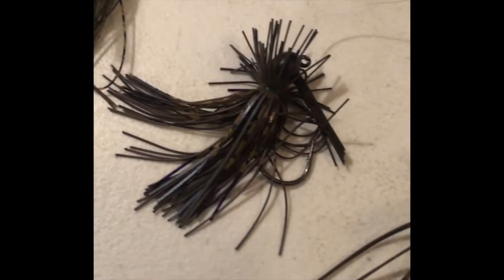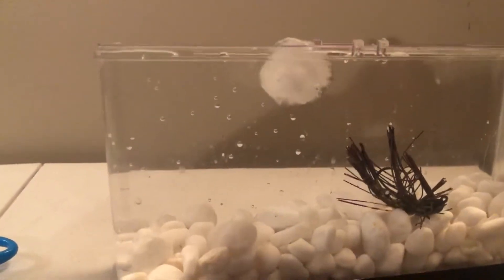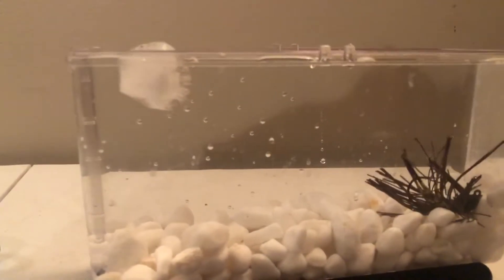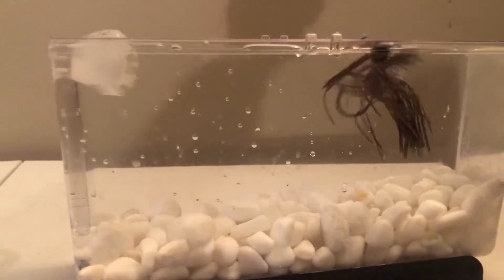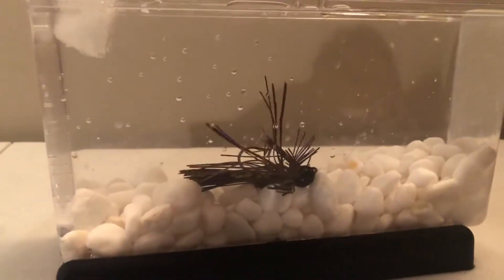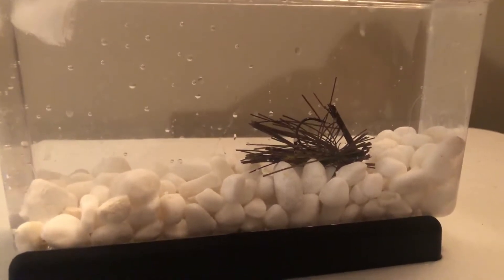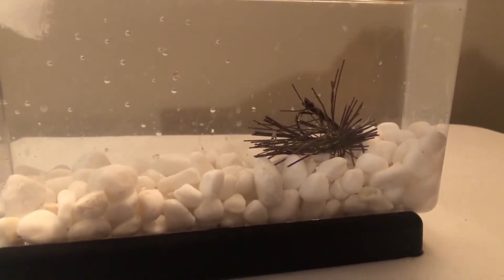This is the next jig we're looking at — just a fine old school rubber. I believe it's Andy's Custom Jigs that makes this style of rubber. Let's take a look at it in cold water. Now, this jig does have some silicone in it, but it's crazy to see that those silicone strands are really sticking together, while the old school rubber is expanding and providing a lot more movement than the silicone.